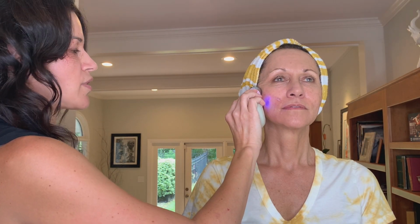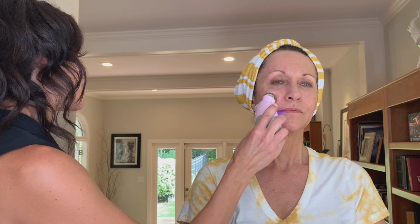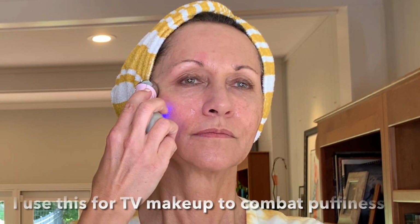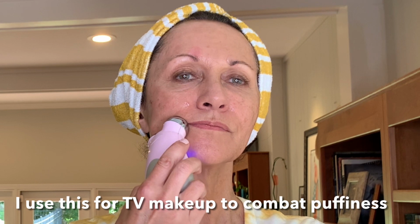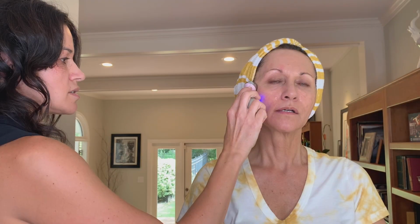Yes. Okay, let's do the other side. Yeah, please. So this you wouldn't maybe do every day, but for an event, if you had something big to go to, it could be a fun way that's non-invasive. You don't want to get injections, you don't want to do Botox, but you want to get a little refresh. And the effects, if you keep at it, are cumulative, so it's almost like a workout for the face. Wow, I can really feel it up there. This one I originally started using because if you have an actor in your makeup chair at 4 a.m. and you want it to look like noon, you can use this. And they just look a little bit less puffy. Maybe they had a salty dinner the night before, they had a drink. This just helps it look less puffy.